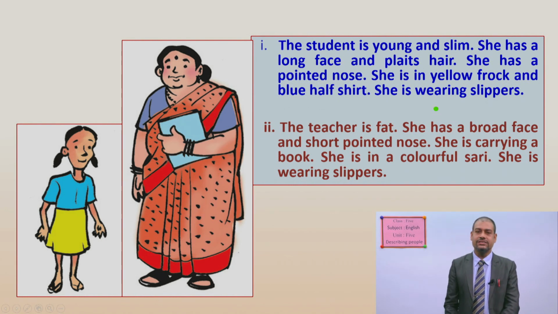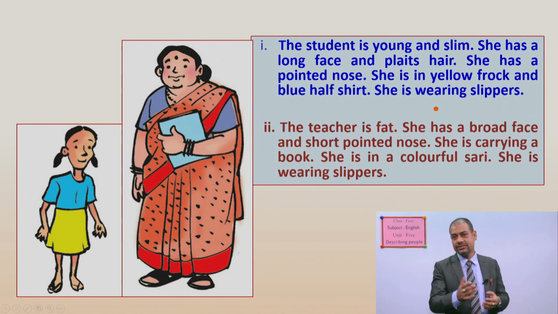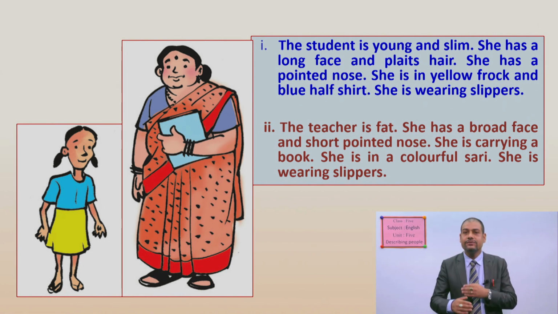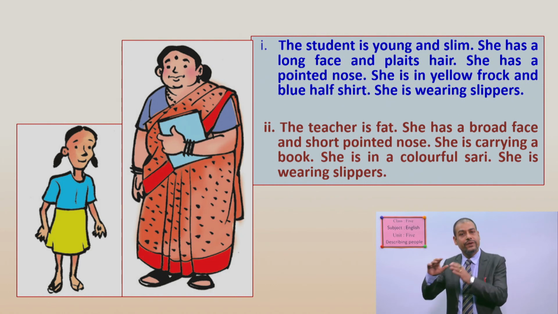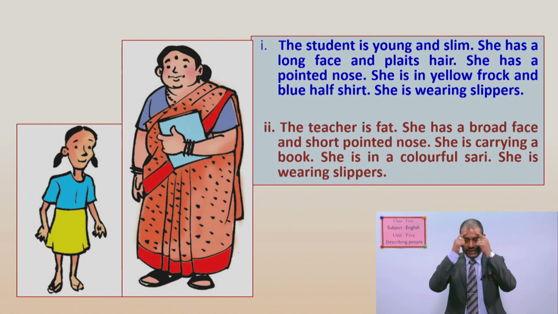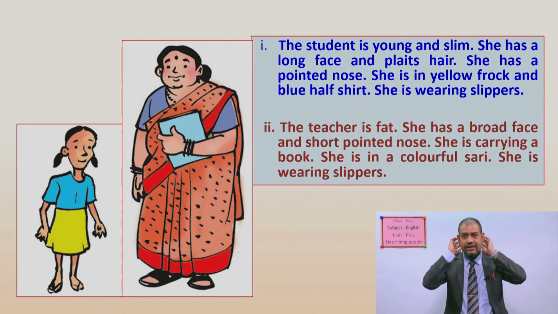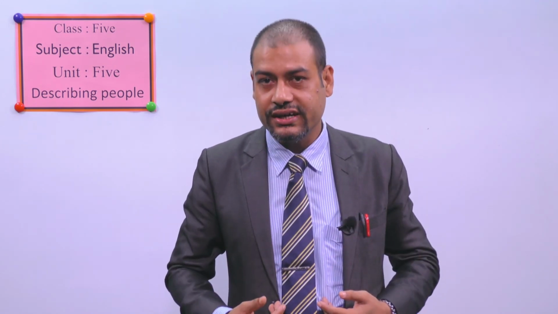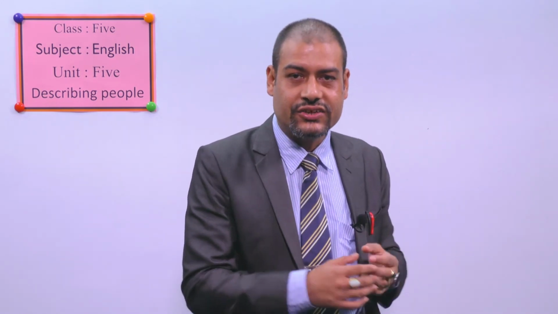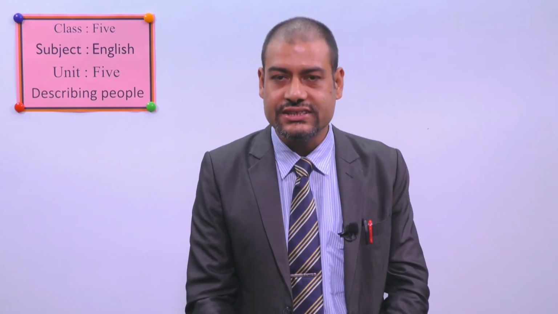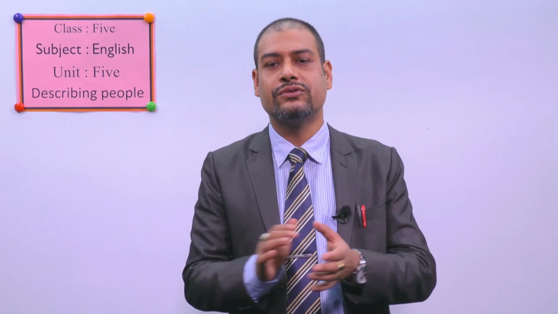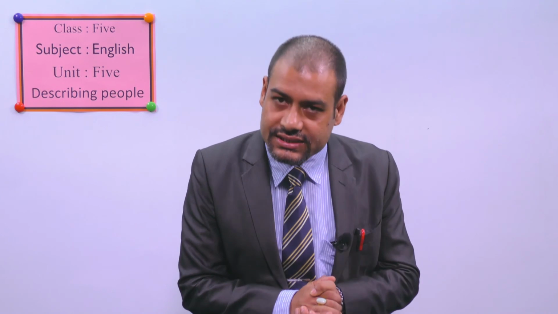So, dear students, from these pictures, what you have to understand, if someone asks you to describe people, at that time, you have to describe that person's face and the parts of face. The parts of face are, let's say, eyes, nose, chin, these things. And then you can describe hairstyle, and then you can describe body, okay? Then you can describe age, you can describe, let's say, dress also. This is how you have to describe a person. Is it clear to you?